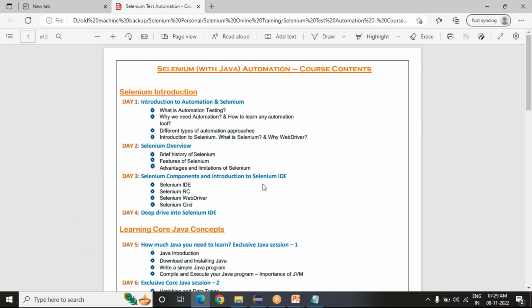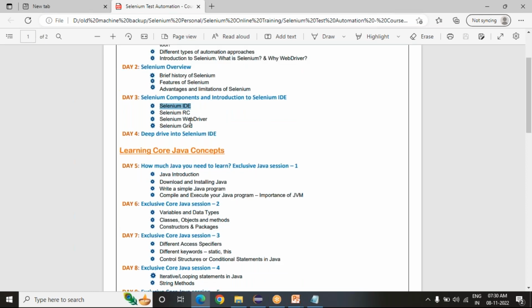So that's all. Today we discussed till here, guys. In tomorrow's class, we'll discuss some features and limitations of Selenium. We need to understand what the major limitations are, how to overcome them. Also we'll discuss some components, and go deep dive into Selenium IDE. Selenium IDE is the tool. I will show you how to download it, how to configure it, how to record a basic scenario, how to play it back, how to generate a script, and all those things.